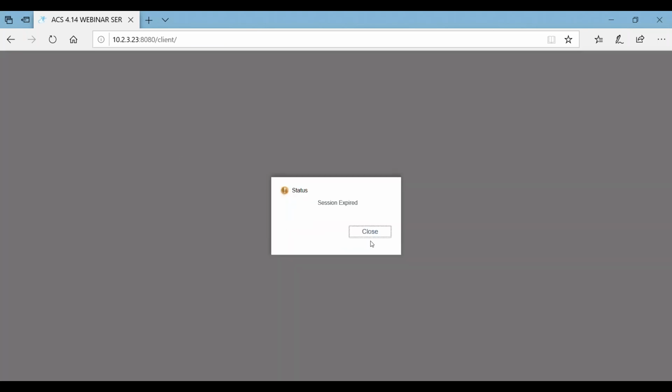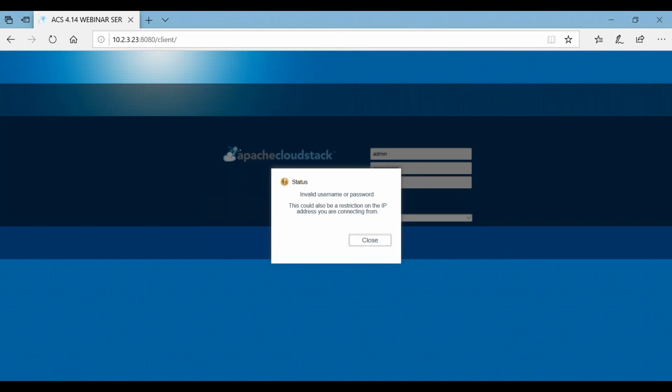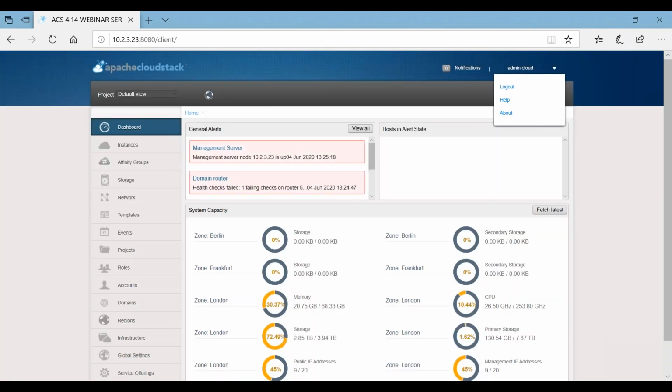So I'm going to log in as an administrator simply because otherwise I would be jumping between an admin and a user all the time. So I'll just show you everything. This is not going well. Perhaps log in again. Okay.